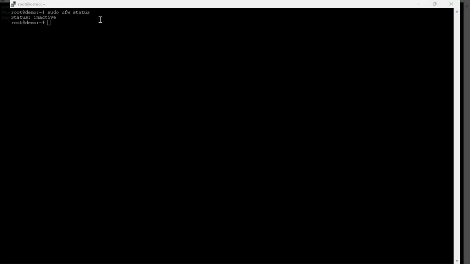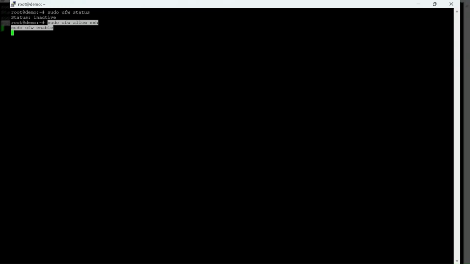For a server, the most important service is SSH. Run the commands sudo ufw allow ssh, sudo ufw enable. First, I allow SSH traffic by service name, so UFW automatically opens port 22. We allow SSH because it is the main way we access a Linux server remotely. If SSH is blocked and we enable the firewall, we may lose access to the server. So SSH is always allowed first to avoid locking ourselves out.